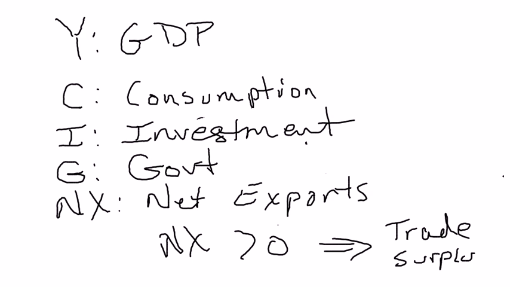So right now, China has a trade surplus. That just means it's exporting more goods and services than it's importing. If, on the other hand, net exports are less than zero, then you've got what we call a trade deficit. So today the U.S. economy imports more goods and services than it exports, therefore we're running a trade deficit. All right, so these are the basic categories of expenditures. It's just these four: consumption, investment, government, and net exports. And altogether, they're going to make up GDP.